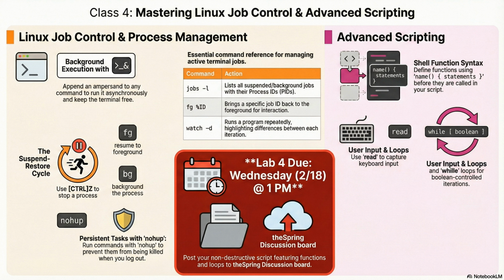And the notes introduce this with a really simple but powerful symbol. Ampersand. That's the one. You just tack it onto the end of your command line. So my big grep search, and then a space, and then the ampersand. That's all it takes. The shell starts the job, but then, and this is the key, it immediately gives you your prompt back. So it's running, but I can keep working. It's running. You'll see a little message pop up with a job number and a process ID, a PID. It's the system basically saying, got it, here's your ticket number, go do something else.